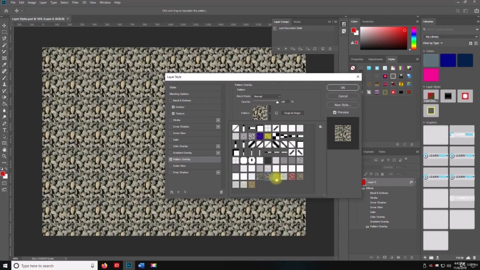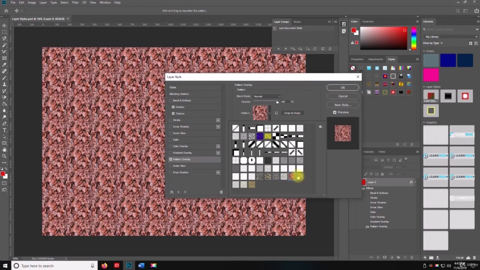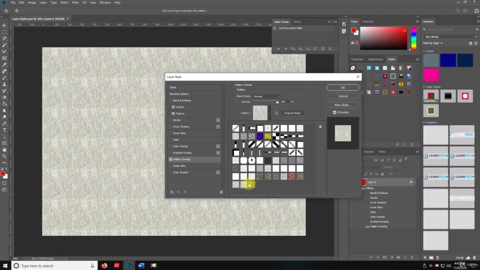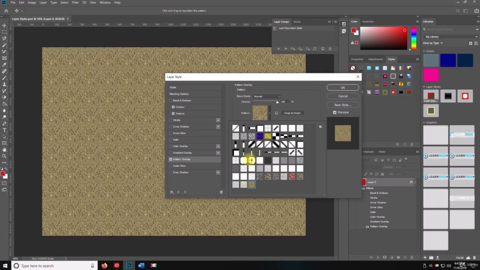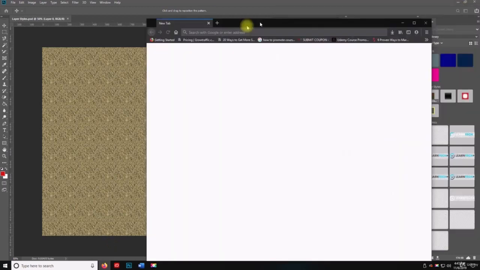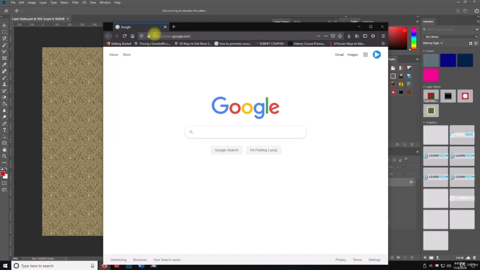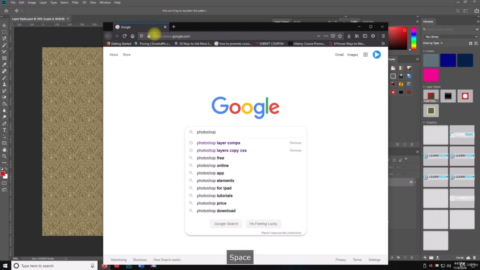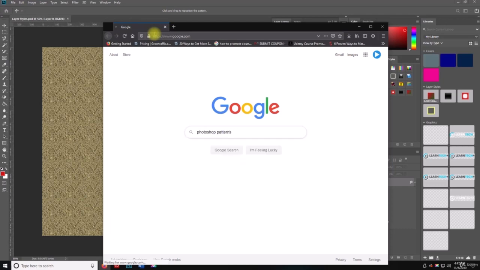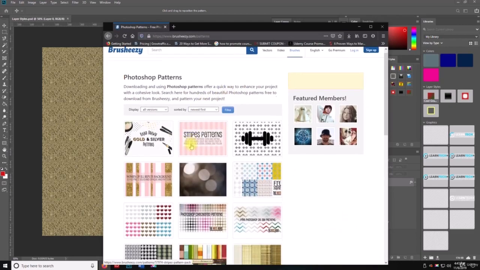So you can see kind of the cool different patterns that you can do in Photoshop. I mean, there's a lot of options here. You can also go to Google, and if I just type in Photoshop patterns, here you go, free Photoshop patterns.